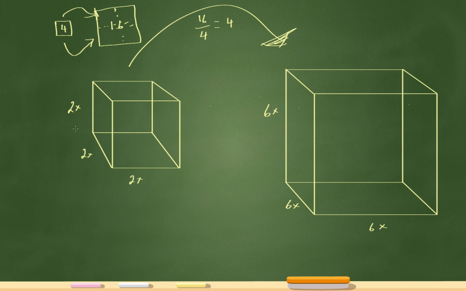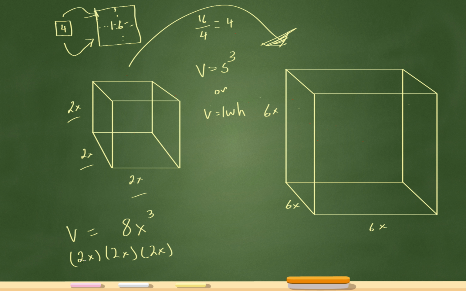So the x is really irrelevant. 2x times 2x times 2x. You can leave the x in there or you can just get rid of the x. Let's leave the x in there to figure it out first. 2x times 2x will be 4x squared, and 4x squared times 2x will be 8x cubed. This is the volume, and the volume of a cube is just side cubed, or you can look at it as volume equals length times width times height. So I just did 2x times 2x times 2x. 2 times 2 times 2 is 8, and x times x times x is x cubed, and that's how I got that.